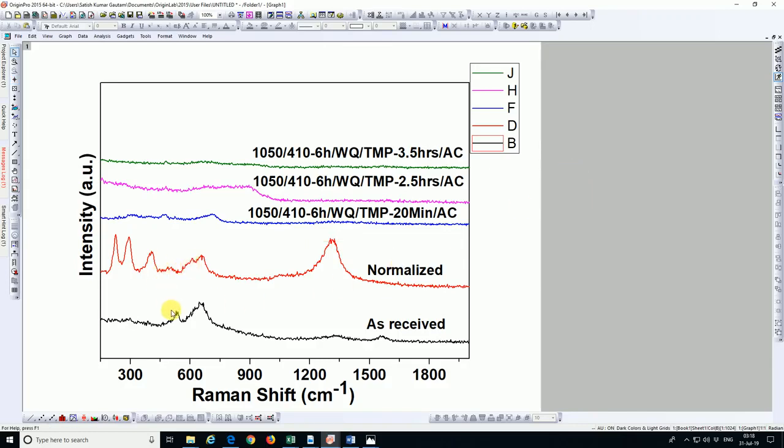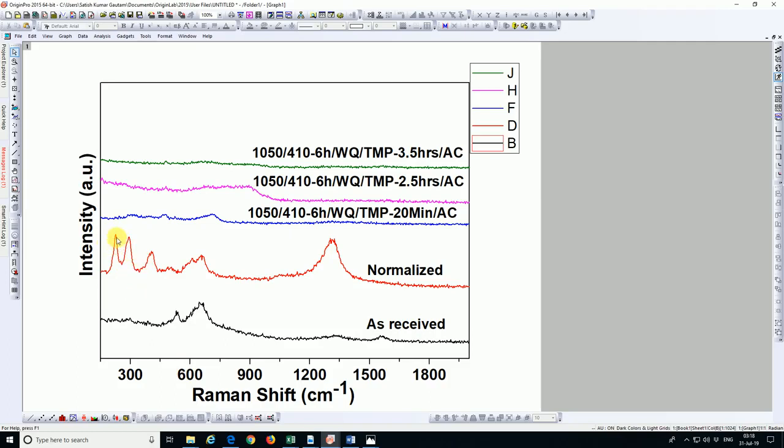So these wave numbers have some identification, and we will write their oxides.